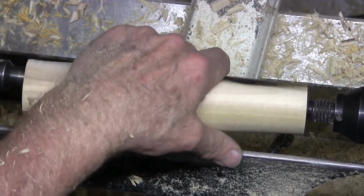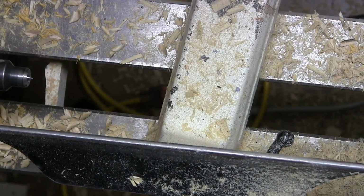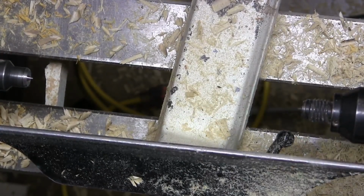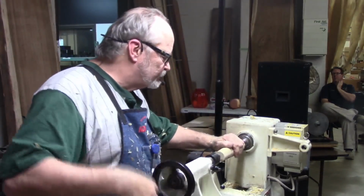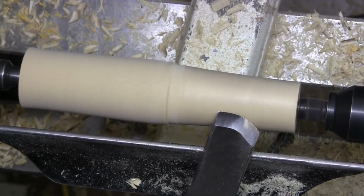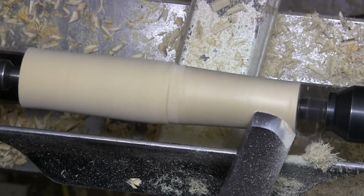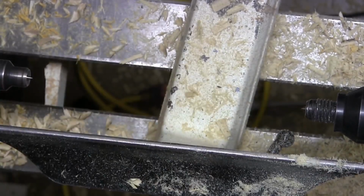An underhand grip it is. It's not like a fence. It's just really this, those cheap Wisconsin live centers. Sorry. No, I didn't hurt him. He's got to be tougher than that. There we go. Okay.